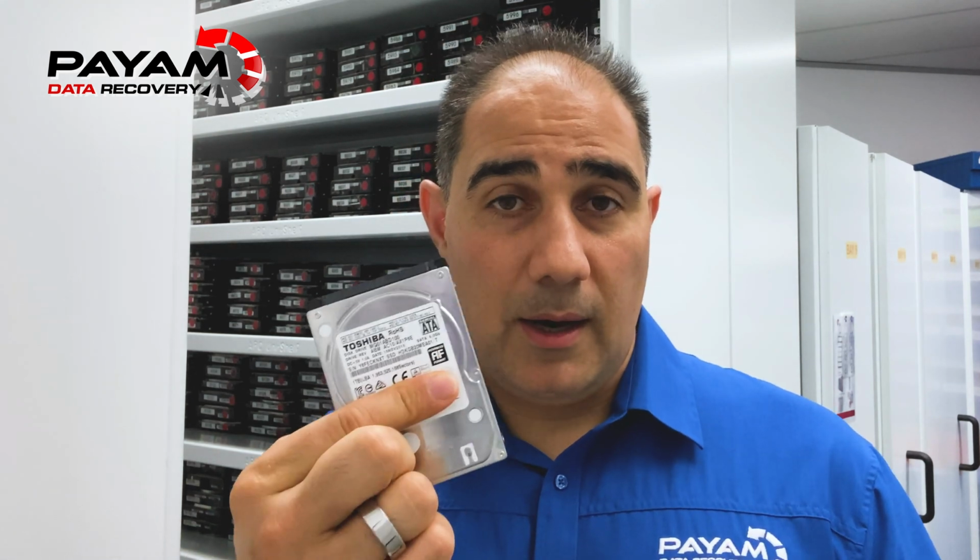When we actually receive the hard drive, like this particular one over here, we usually plug it into a tool called a Tola Insight Forensic, and using that tool, we check the SMART status of the hard drive, which is a self-monitoring system. It'll automatically tell us the drive is reallocating bad blocks and bad sectors, which is basically what they're designed to do, so they can self-heal and repair themselves. That's good technology. But when a hard drive has too many read errors and bad sectors, that's when you start experiencing data loss and files start disappearing, and the hard drive will get slower and slower.